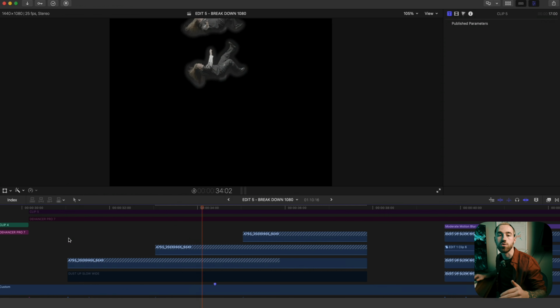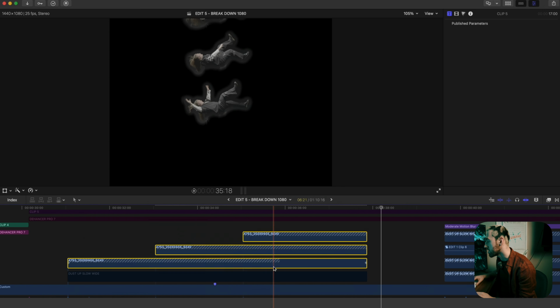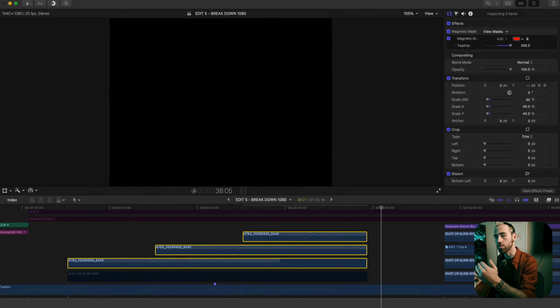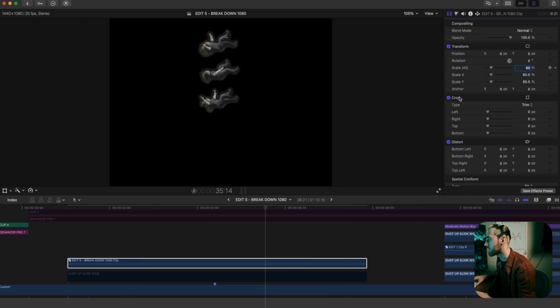Now at the moment it's still feeling pretty flat, so let's compound clip these 3 Ishquan sequences into one clip, so that way we can add some additional animation on top of it all. I'm firstly just going to scale them down to about 60%, and then we're going to add some dust layers. I'm going to be adding 3 to be exact.